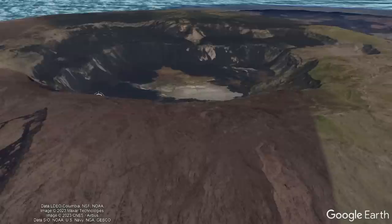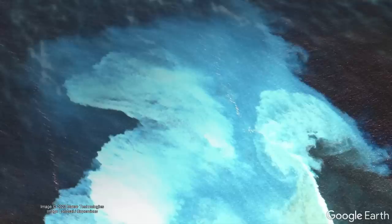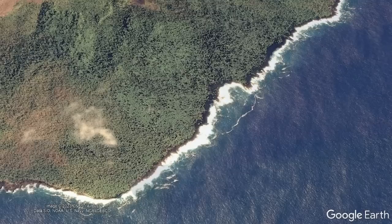As eruptive activity from Lord Howe Island waned, the hotspot was now centered 30 kilometers to the south-southeast. Six and a half million years ago, a new submarine volcano erupted, often coloring the regional ocean cyan blue as it continued to grow. Over time, this smaller volcano reached the ocean's surface around 6.35 million years ago and, just like Lord Howe Island, grew to be lush with a profile instantly recognizable as a shield volcano, even including a small summit caldera.